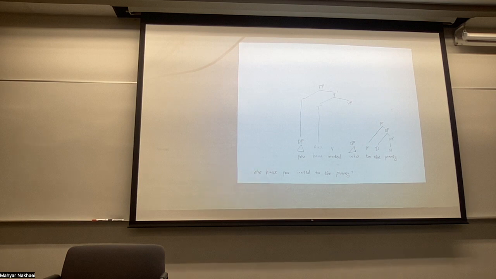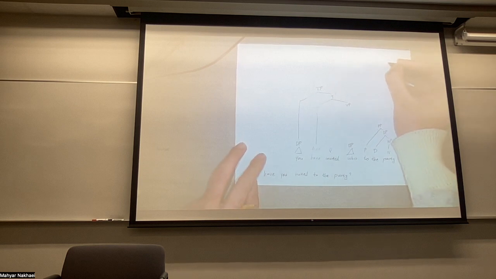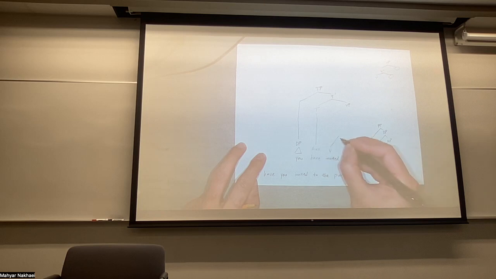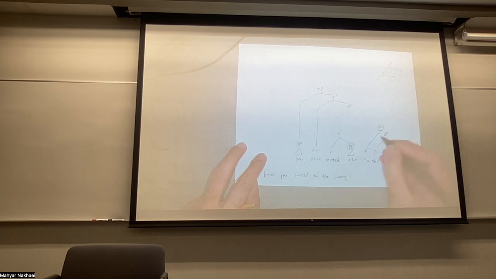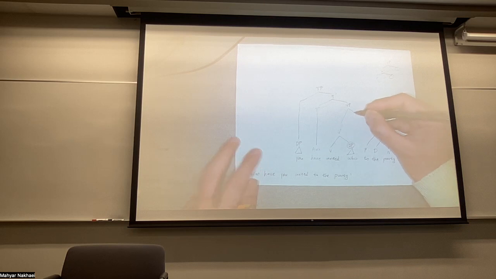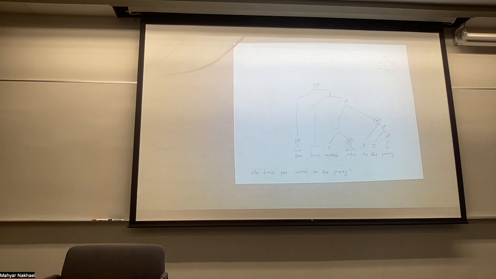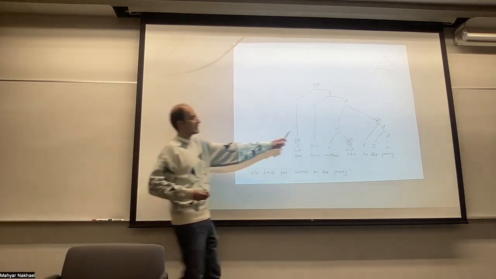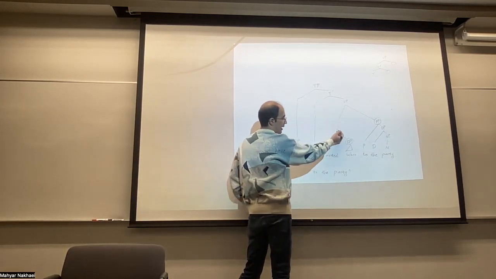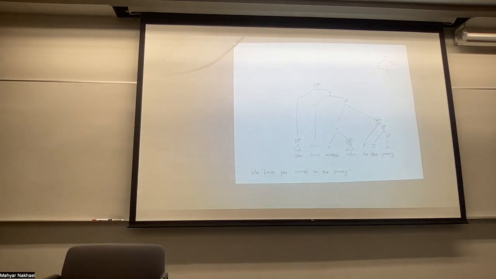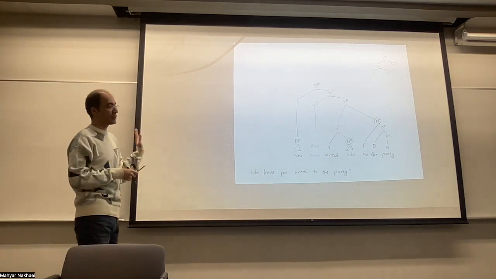Because it needs two complements, I need a V bar. So for a ditransitive verb, if you remember, we had this construction. One complement goes here, another complement goes here. So I have DP, it is closer to V, it's V bar, and then I have PP. All right. Good. Again, if you don't take it as the complement, if you put here VP as the adjunct, I will accept that. But honestly, it is not an adjunct, it should be complement. So now I am done with the original sentence, or deep structure. This is called deep structure because there is no movement.